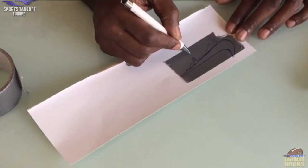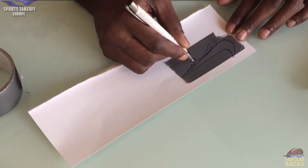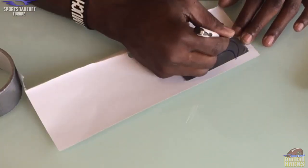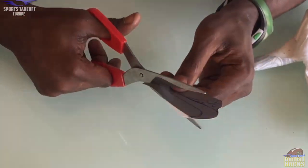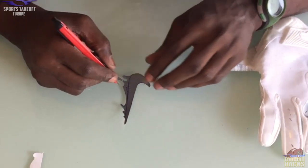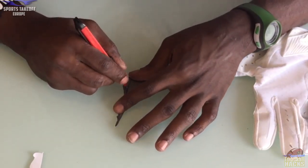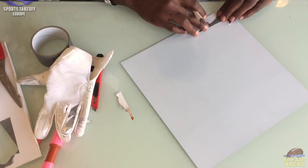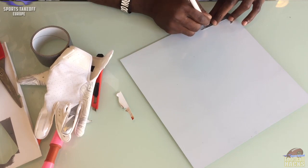All right, so I decided that I didn't want to have a normal Nike sign, so I decided to draw some drip. I'm cutting it out, making it final, and I'm fast forwarding it, guys, because it can get kind of boring, but that's what it's going to look like when I put it on the glove. You can make the Nike sign any way you want. I just decided to be a little bit more artistic.